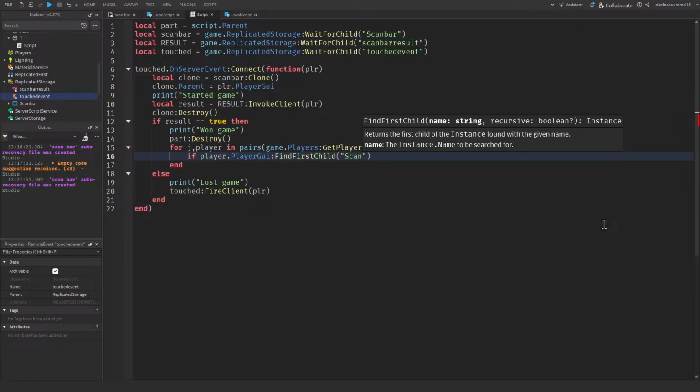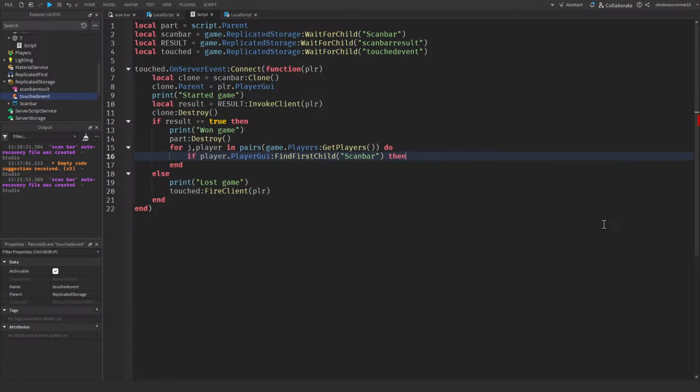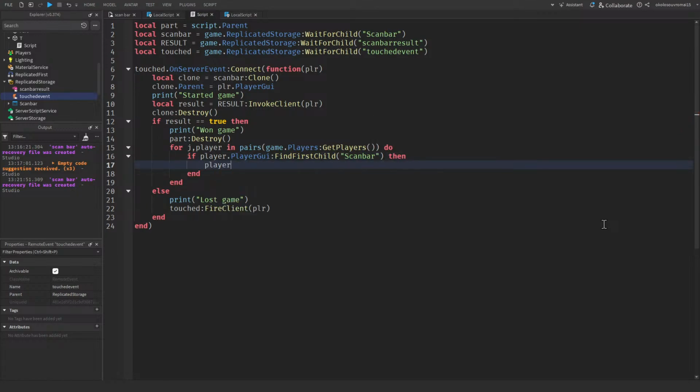Scan bar, then player the player GUI dot scan bar destroy.